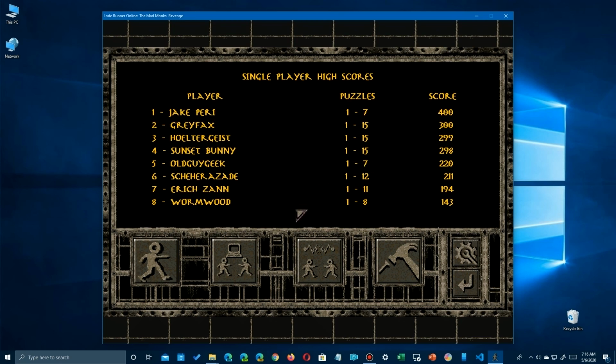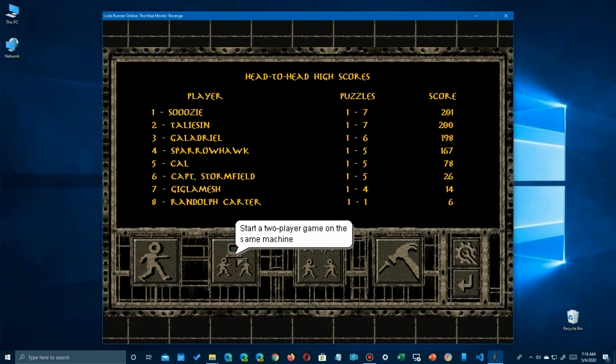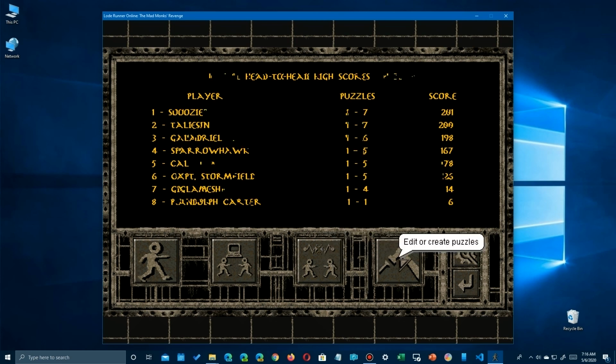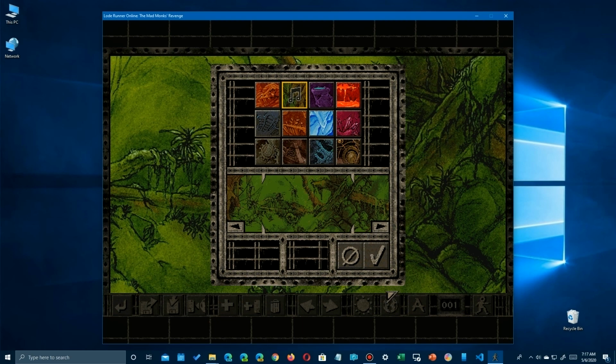Now that we're back in the main menu, we just look down here, and you notice that there are other options. A 2-player per game on the same machine, and it actually has a multiplayer game on different machines. And here's the editor, and that's what we're going to look at next. It's quite complex, and I'm going to start out sort of backwards, but there's a whole bunch of function buttons here. You can create a puzzle group and add puzzles there. For example, levels 1, 2, 3, 4, 5, 6, 7 in a particular group of a style that you want to do. So you would have multiple puzzles.